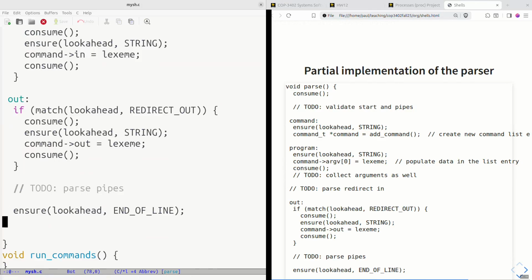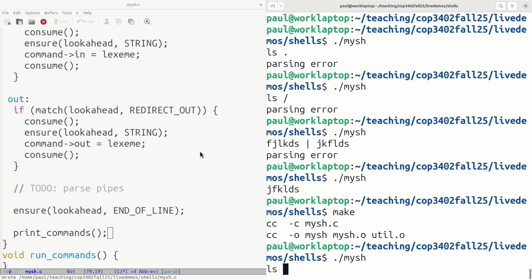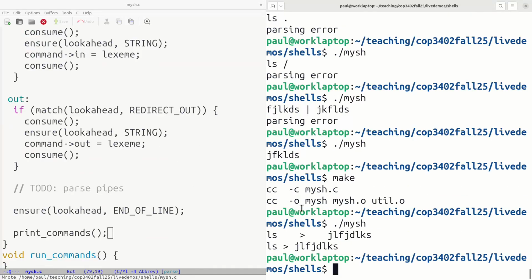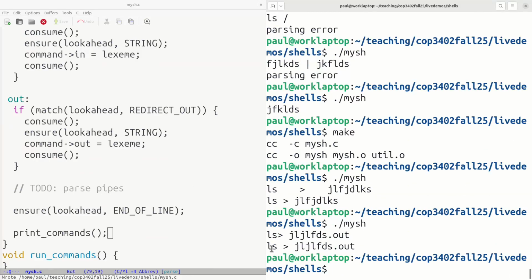And then we can just call print commands to print out this in-memory data structure to prove to ourselves that this is getting the information as we expect. So it's a pretty printer. It'll just print out all the commands as a bash command. Notice it'll clean up any spacing differences you have. If I've got differences in spacing, it will just print out each element of this struct for you. You can just use this for debugging.